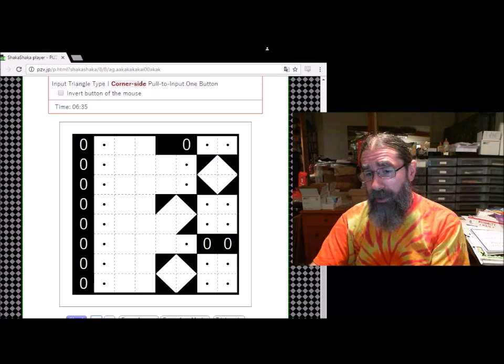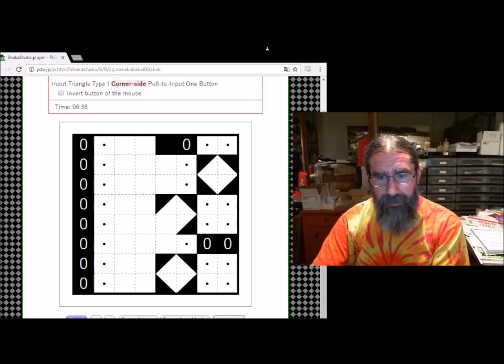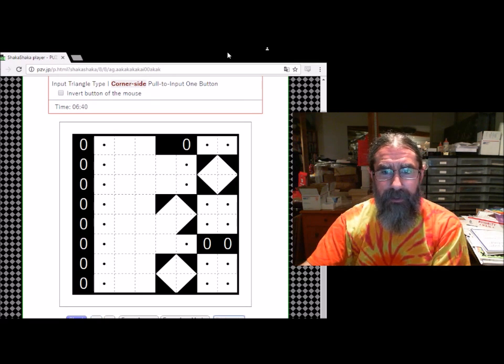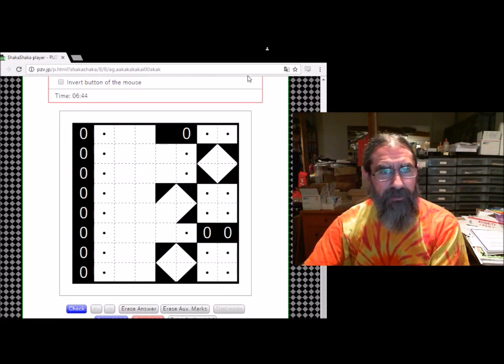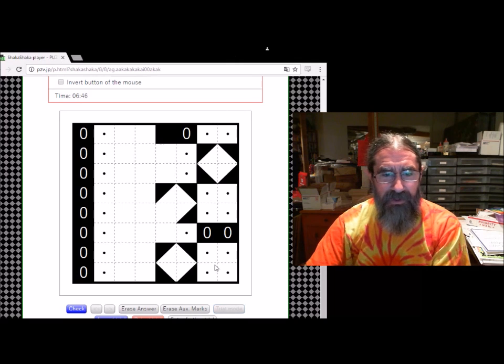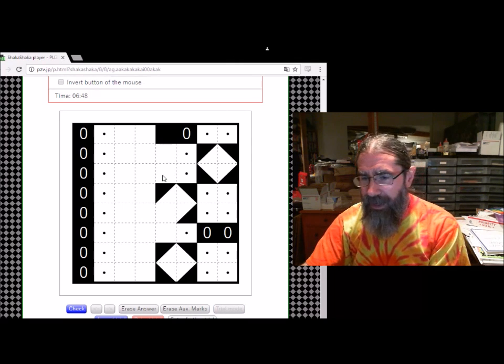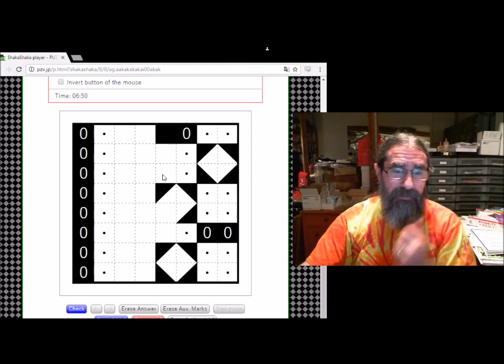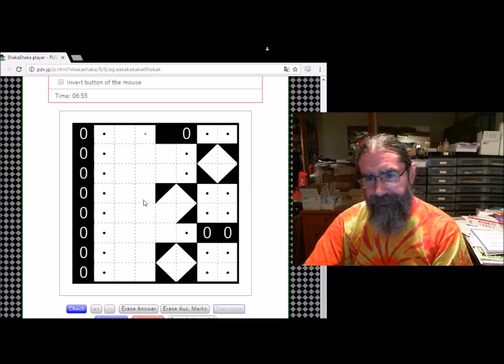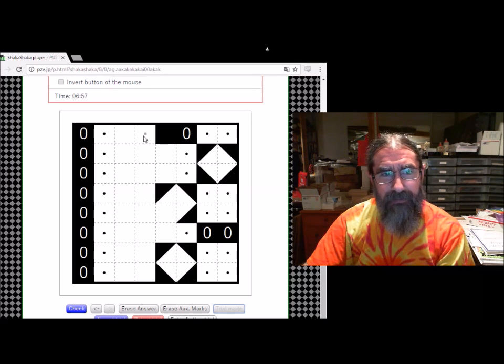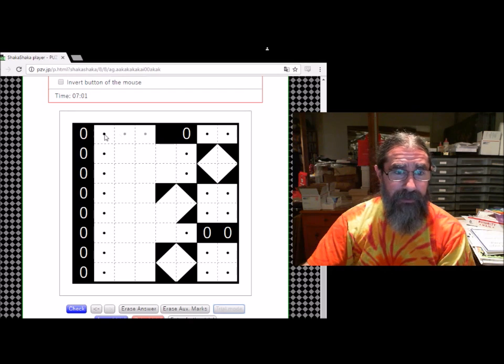Oh, here, I can demonstrate something cool about this code. We can go into trial mode. Okay, in trial mode, oh, I guess you can't see that button there. Now it's a little bit easier. In trial mode, we're basically doing hypotheses, and it'll help us to undo them all at once. And our trial is, what if that was white? If that's white, then this isolated square also has to be white. And now we know that that's part of a total rectangle, and so all of this stuff would have to be white.